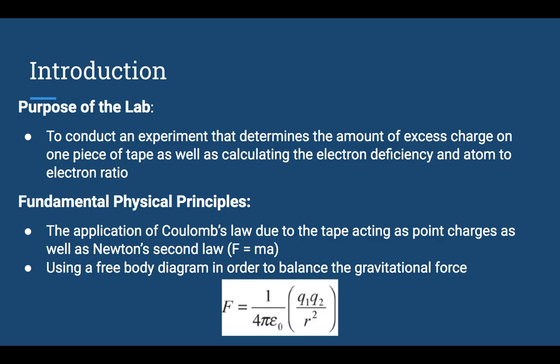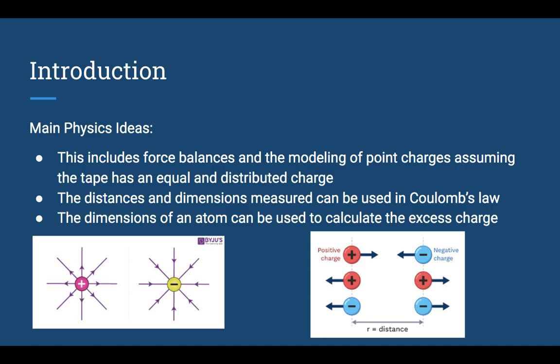The fundamental physical principles include Coulomb's law, due to the tape acting as point charges, and Newton's second law. We're going to be using a free body diagram in order to balance the gravitational force. So the main physics ideas include force balances, modeling of point charges, and that the tape has an equal and distributed charge. The distances and dimensions measured can be used in Coulomb's law, which I have pictured below. The dimensions of an atom can also be used to calculate excess charge.